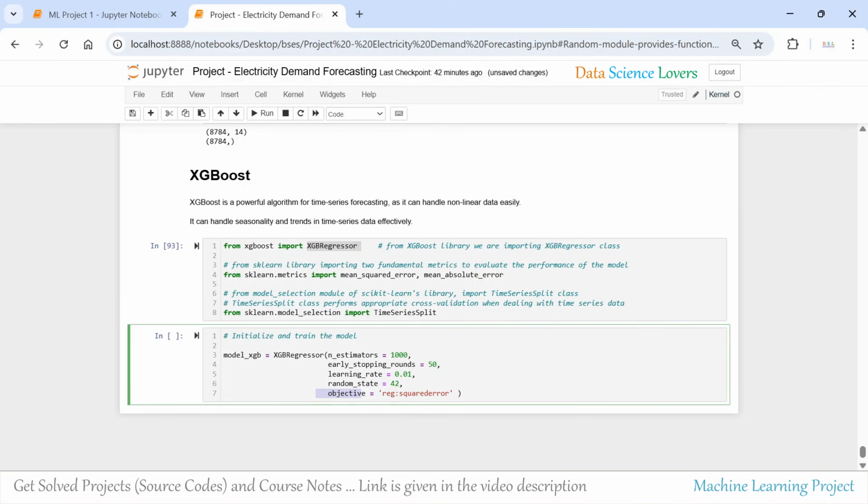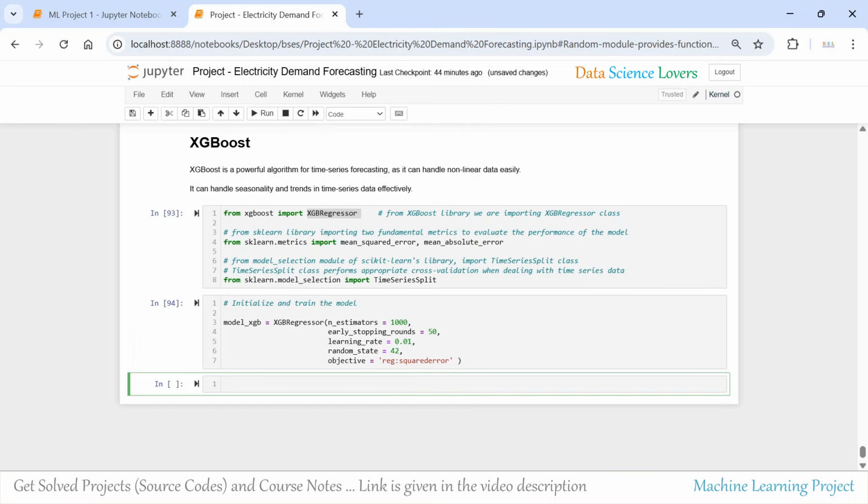This parameter specifies the loss function to be minimized during our training. Regression squared error indicates that the model is being trained for a regression problem, where the goal is to predict a continuous numerical value, which is our demand column or the target variable. And now we will run this. The model has been initialized.